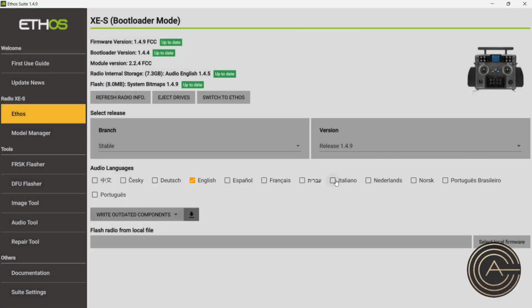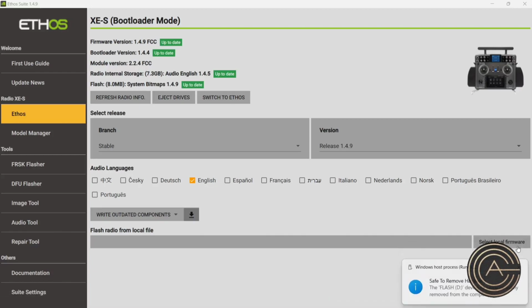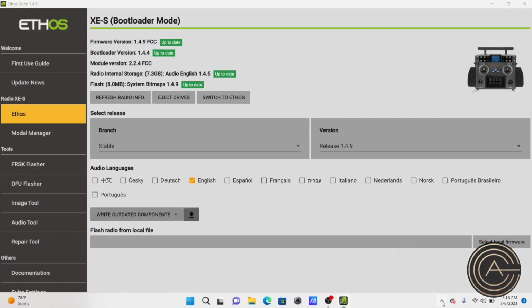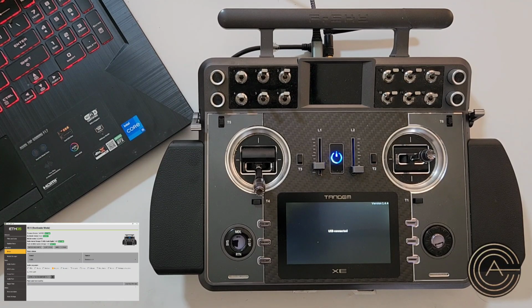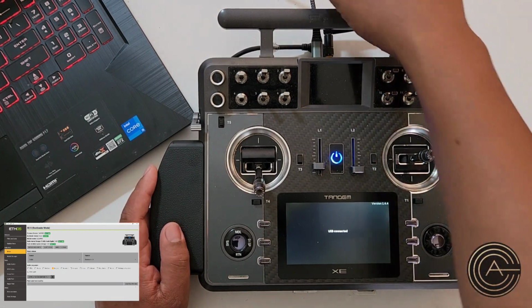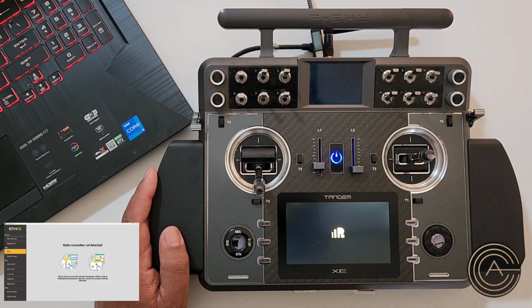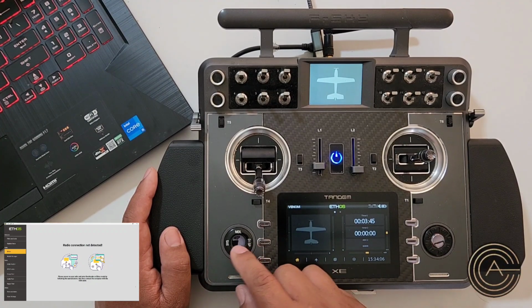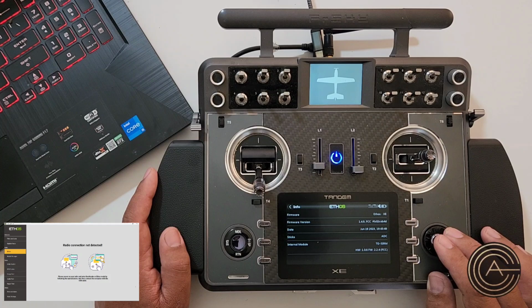So let's close out of this. And now I'm going to disconnect my USB. One more. Okay, all right, back to the radio. Let's go ahead and disconnect. Power off. Power back on, and we'll confirm that we are now at Welcome to Ethos, the right version. So I'm going to go into System, go to the next page, click on Info, and there it is, 1.49.